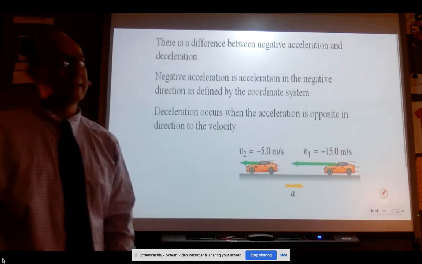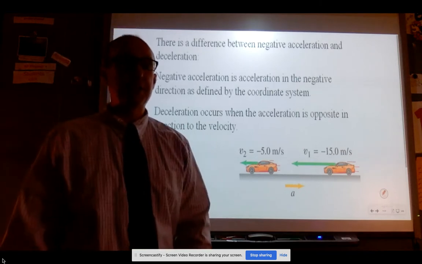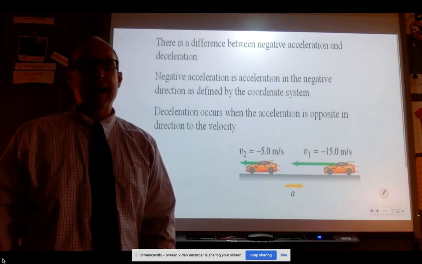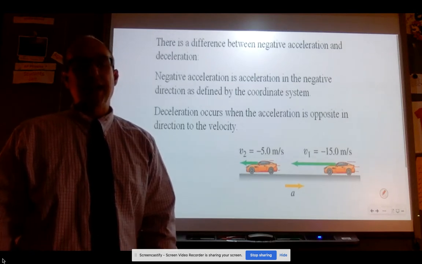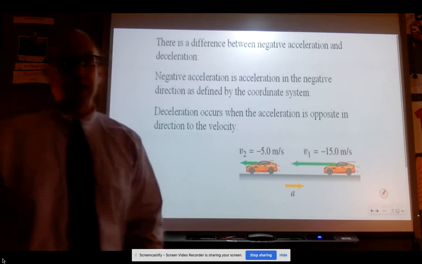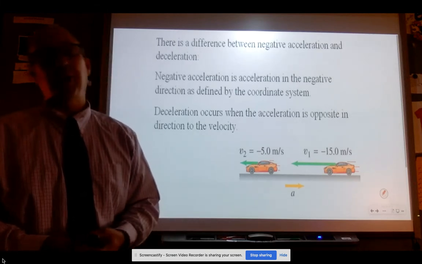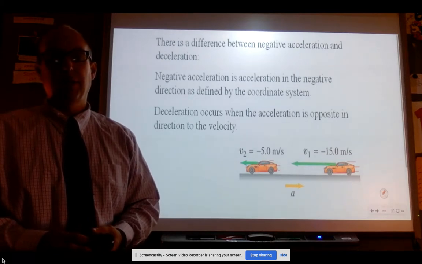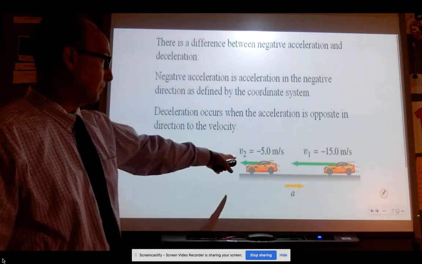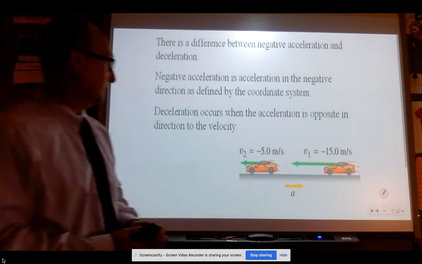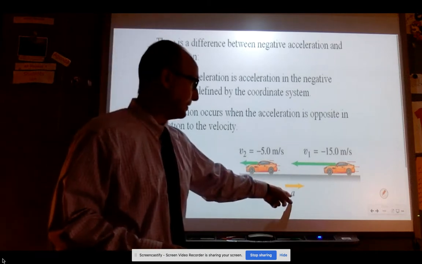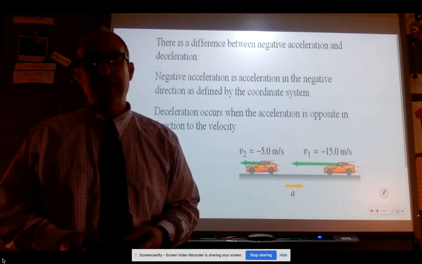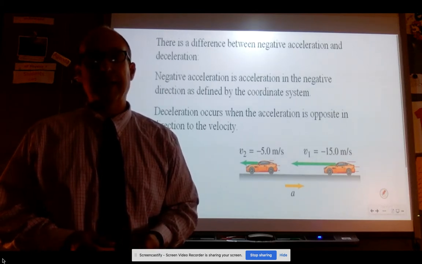Negative acceleration is not the same as deceleration. Deceleration is going to be something that is slowing. And that's going to be when the velocity is in the opposite direction as the acceleration. Negative acceleration is going to mean that the acceleration is directed in a negative direction, which could be backwards, down, or to the left. So in the case here, this object is slowing down, but it has positive acceleration. If you were to drop a rock, the rock would speed up, but it would have negative acceleration because gravity is directed down.